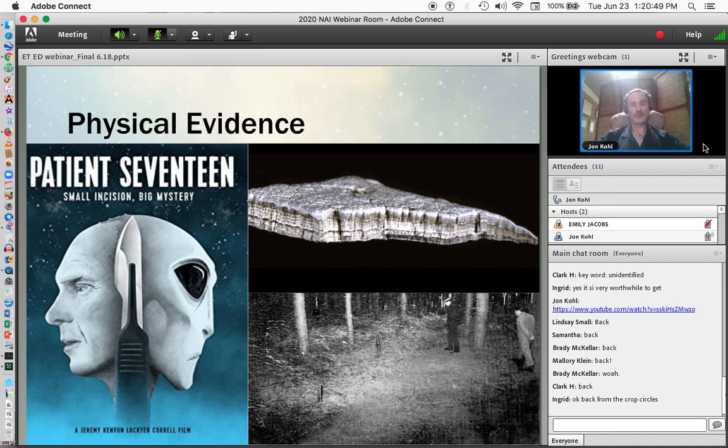This particular photo from Rendlesham Forest in 1982 is Britain's most famous UFO. It's sort of their Roswell. There's a lot of photography. The person even touched one of the craft itself and apparently got a radiation burn.